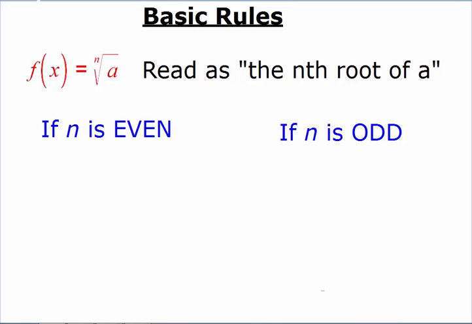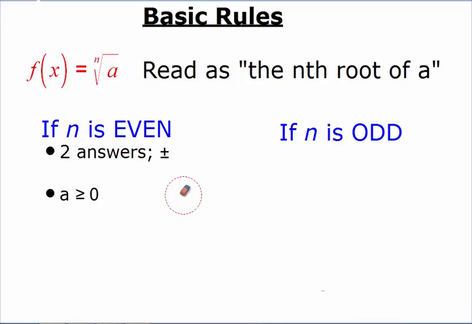Now we have two basic setups here. One is the situation where the n is even, and the other is when n is odd. When n is even, it's the same rules as our square roots, right? That means you're always going to get two answers when you take an even root. You're going to get the plus or minus sign. The other rule is that a needs to be greater than or equal to 0. We cannot even root negative numbers, right? You can't square root a negative, you can't fourth root a negative, eighth root, 264th root. Anything that's an even n needs to be positive inside.